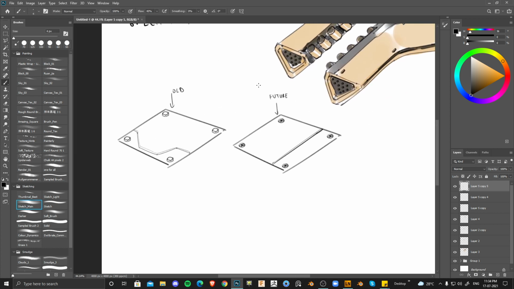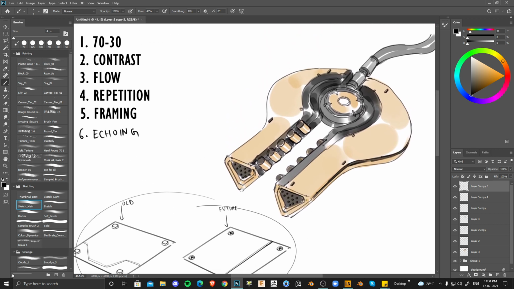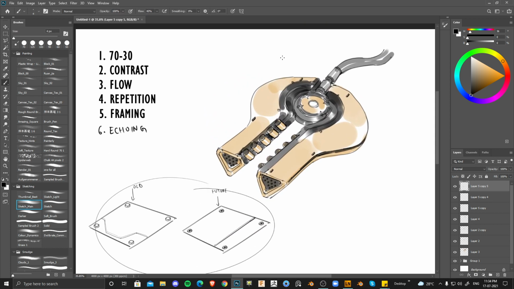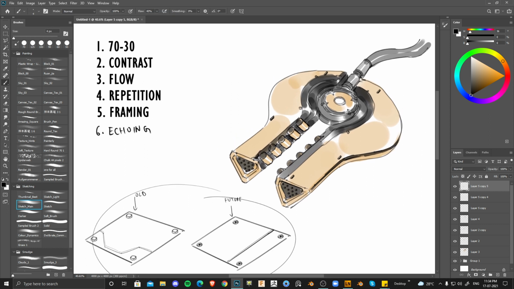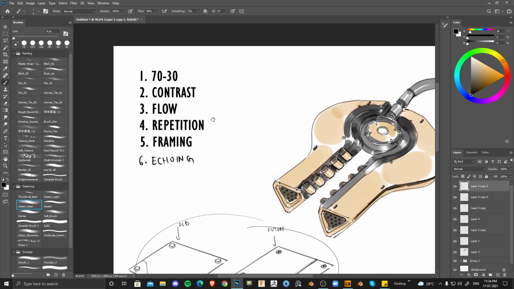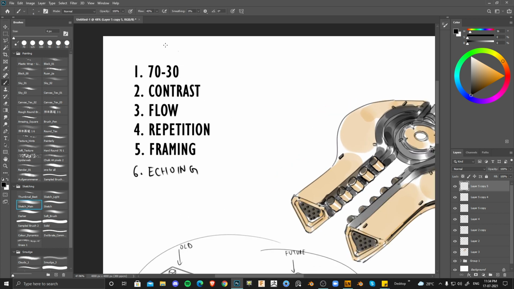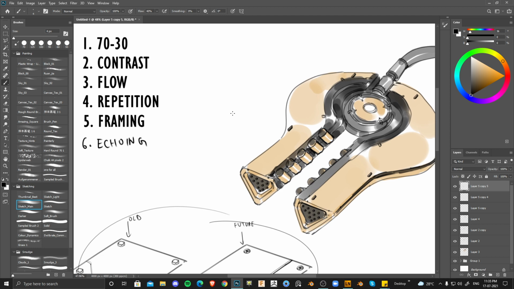So yeah, this is also something I wanted to explain to you guys, and I hope this video helped and summarized something for you: what I usually do when I'm designing, what I think, and how I add details, and these principles. Of course, there are a few more principles, but these are the main ones which I use almost all of the time when I'm sketching out ideas.